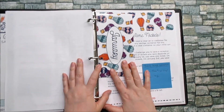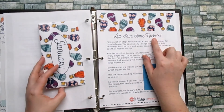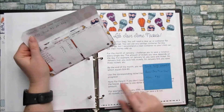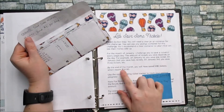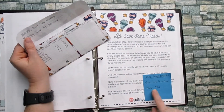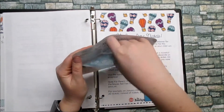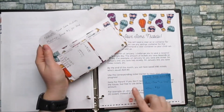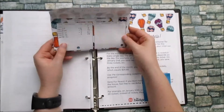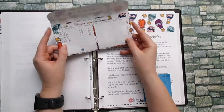The next one is for children — it says 'Let's save some nickels.' But I find I don't spend very much cash, so I'm not getting a lot of nickels. I decided to modify it for myself and save $1 per day instead. The original challenge saves $24.80 by the end of the month, but I'm challenging myself to save $1 per day — that's $7 per week. Because we did the first week already, I have $7 in here. I'll actually save $31 by the end of the month. It's meant for kids, but I want to do it as well.